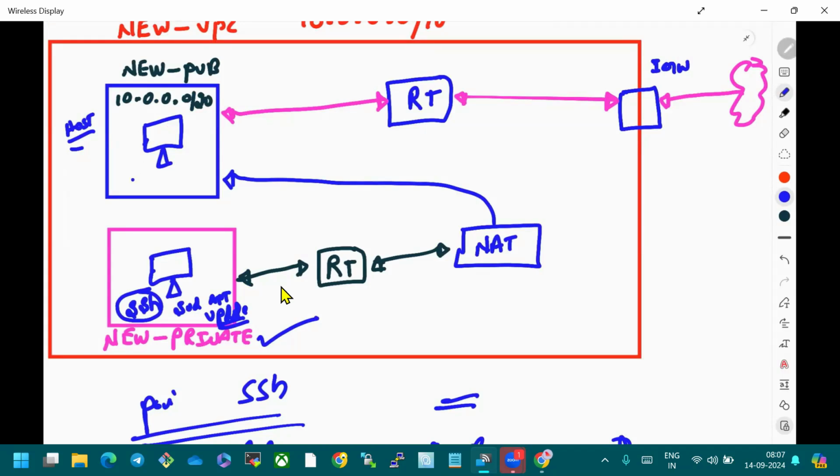Here I'm hosting the Apache server. I can log in because I have a public IP address. Here I cannot log in directly to this machine because I don't have a public IP address. Now, if I want to update something, like a database or application server update, it is not possible for me to directly log in through SSH. Then how are you going to solve this issue? Anyone?